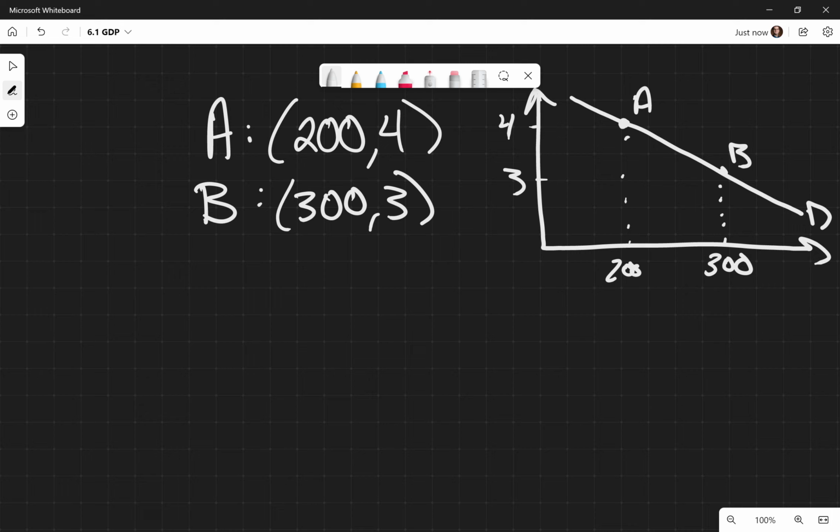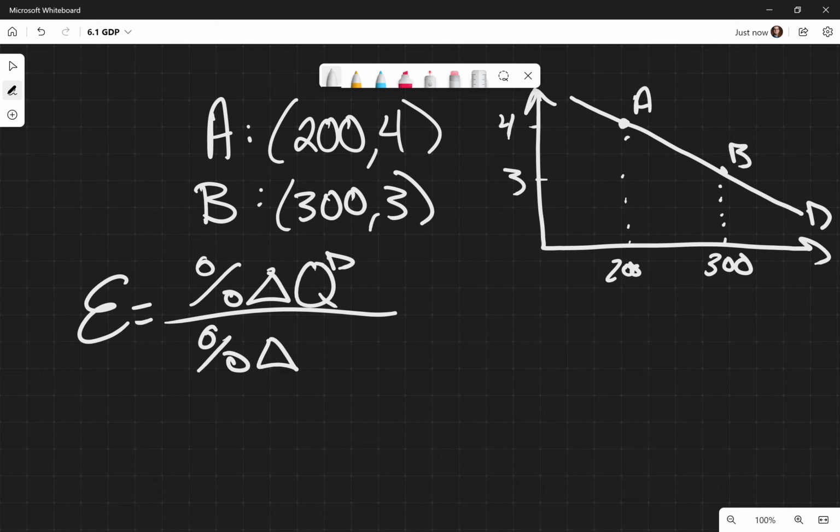Okay, so in order to calculate the elasticity, first thing we need to do is get our elasticity of demand formula, right? Which is our percentage change in the quantity demanded divided by the percentage change in the price. And again, we're going to put either absolute values around these things up front, or we're going to put absolute values around the whole thing at the very end. Doesn't really matter which one we do.